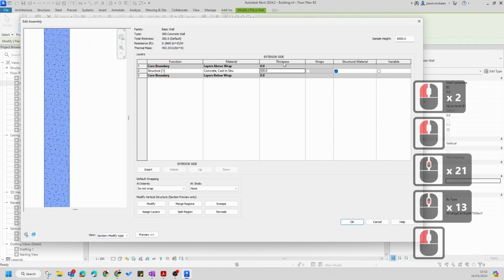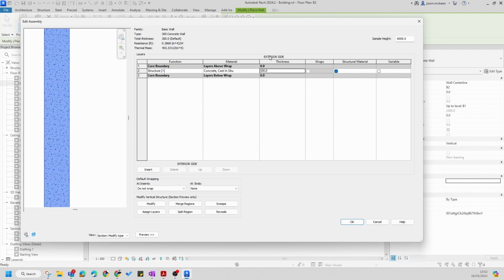Now, what is interesting, you'll notice in the layer makeup, you've got an exterior side on this side and an interior side on this side of the layer. So basically all the layers on this side face the exterior. All the layers that are on this side of the core will be interior. This is very important to understand.